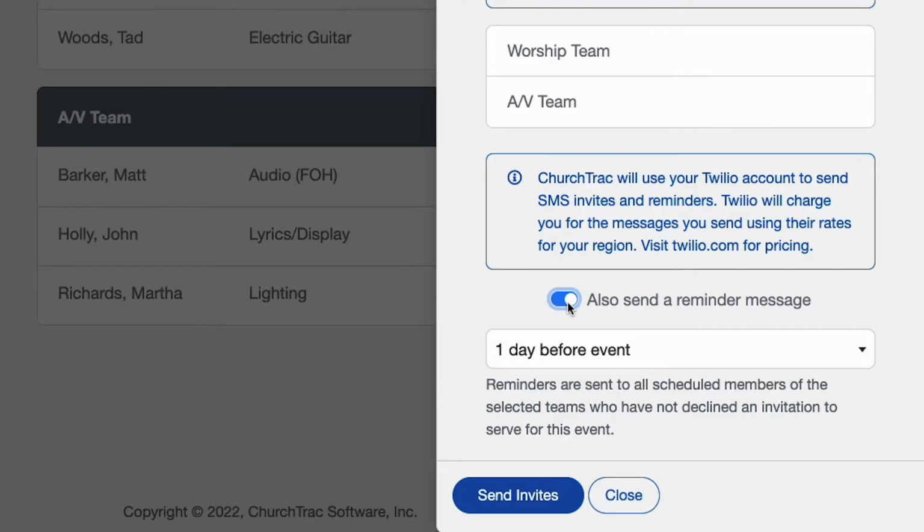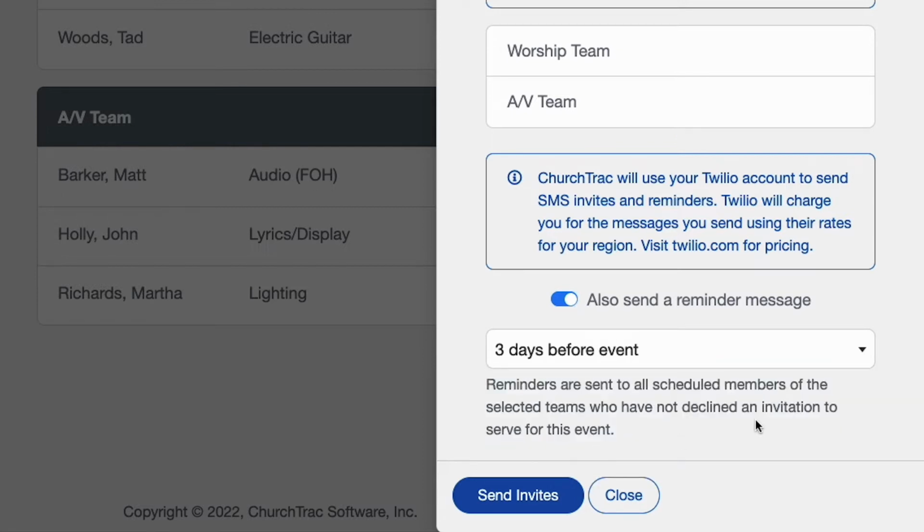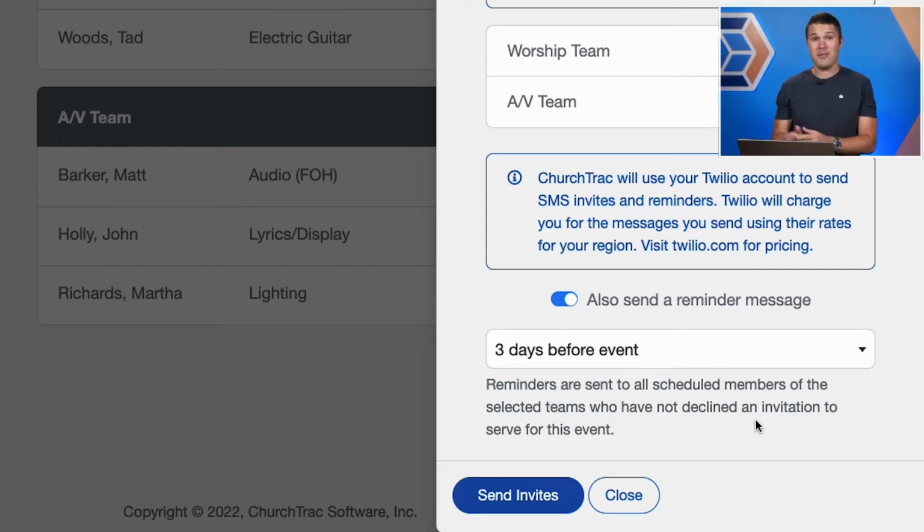And so whenever we're scheduling people out like a month out in advance, sometimes they can forget that they're scheduled. And so being able to have the system automatically send a reminder and say, oh, 3 days before the event, every person on my team is going to get that reminder, just letting them know that, hey, so-and-so, you're scheduled to run the lyrics for Sunday morning. And so that way, if there is an issue, they'll see it sooner rather than later and let me know. So that's a great feature. It has definitely saved me a few times with people that had to go out of town and forgot they were scheduled.